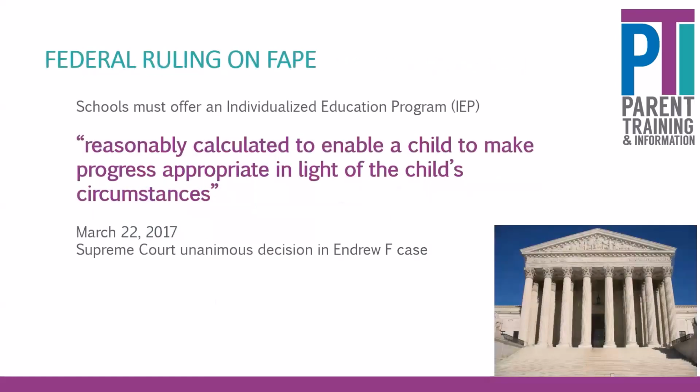You may be wondering, what does it really mean to get FAPE? The Supreme Court wrestled with that question in 2017 and answered with a ruling. FAPE is provided when a student's special education program is reasonably calculated to enable a child to make progress appropriate in light of the child's circumstances. Family advocates can talk about FAPE by asking questions about a student's progress on learning goals. If there isn't solid progress, the student may not be getting FAPE.